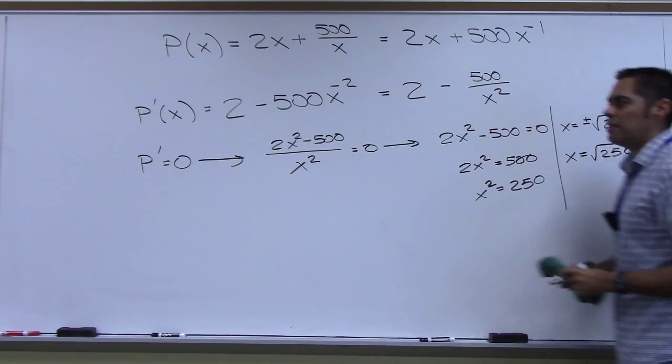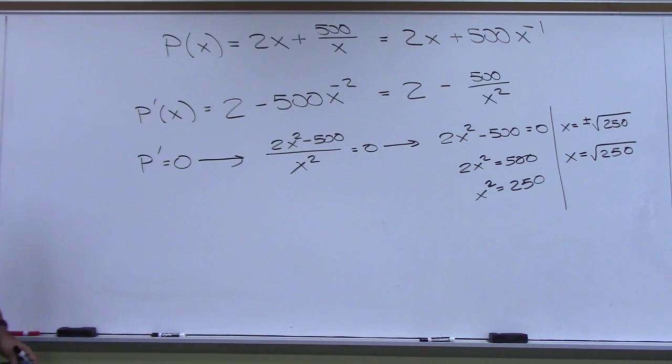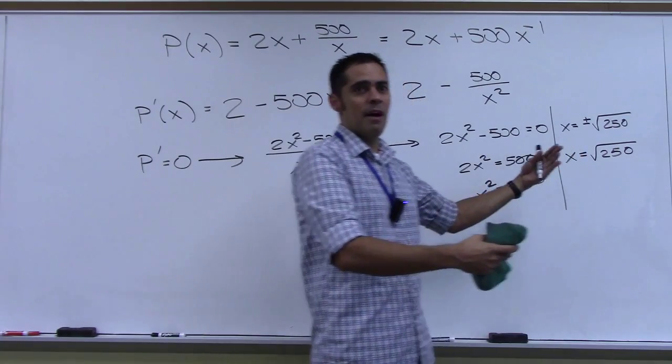Is your conclusion that that's the minimum, that's where we're going to get the minimum? Is that your conclusion here? All you know is that that's a critical point, right? It's a critical number. Doesn't tell you that's a minimum. You have no idea if that's a minimum. Now, it's a pretty good feeling that that's probably the minimum, right? Yeah. But you have to show it, and it's very easy to show. Plug it into the derivative. Not quite. If we plug that into the derivative, we should get 0, right? Because that's how we got it.